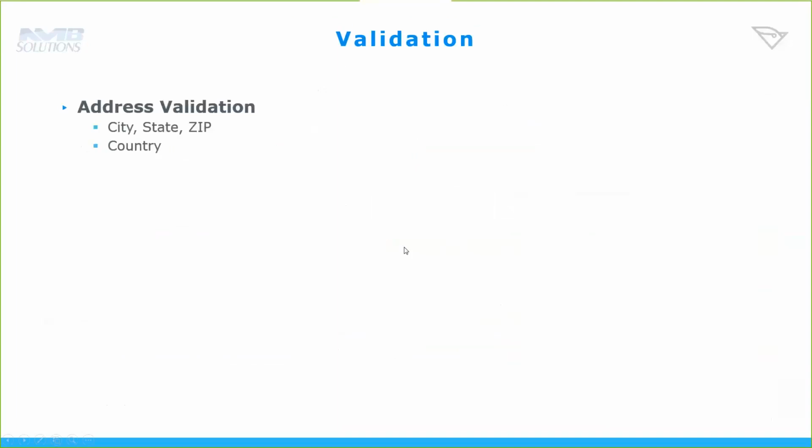So we are moving into validation, and another option that we also provide through BlueJay is address validation. This can be done by selecting a parameter whether you would like to include the validation process while you're doing the shipments. Those validations can be done based on city, state, zip, and country. If there's no match, it will warn the user before the shipment that the address is incorrect, and it will provide additional data to correct your addresses in the system.